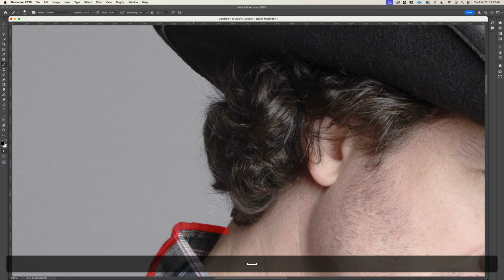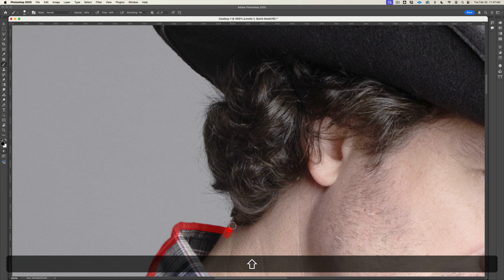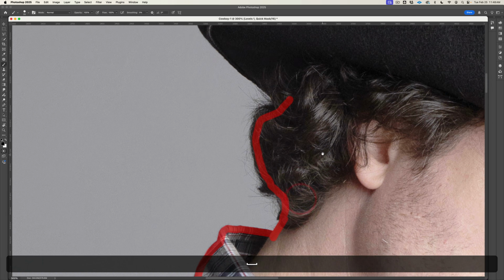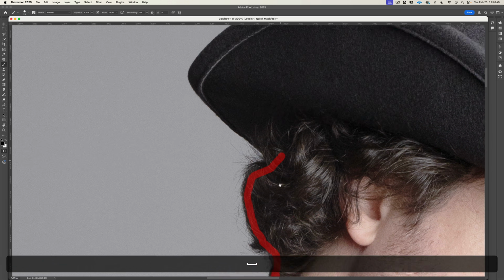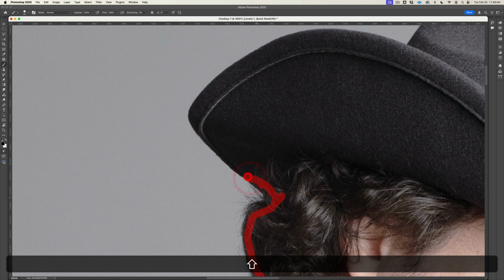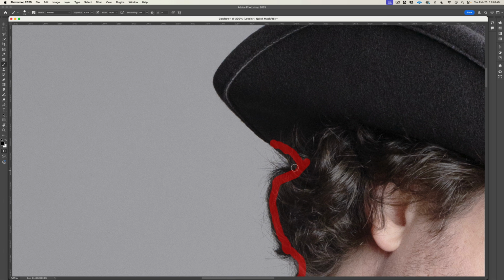Where you have some semi-transparent areas like the hair, you really are just aiming for the completely opaque areas. You don't want to go into that. So I'm going to do it a little rough. You don't have to be too detailed here. What we're trying to capture right now is all the hard edges, and that's obviously not. So just go in here, and as soon as you get to a hard edge, you can keep going. But if you have an area with semi-transparent parts, just pick out what's actually opaque. You can fill it in a little more if you want, and then we'll deal with that edge in a second.